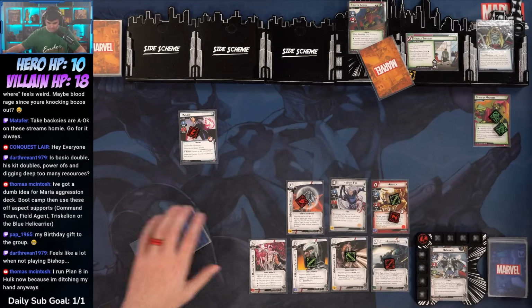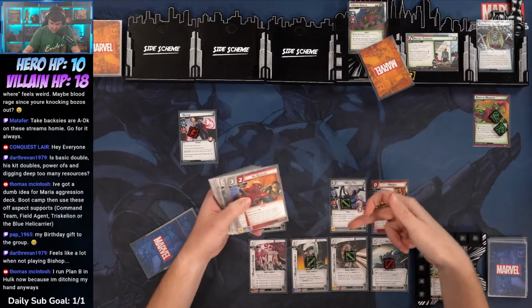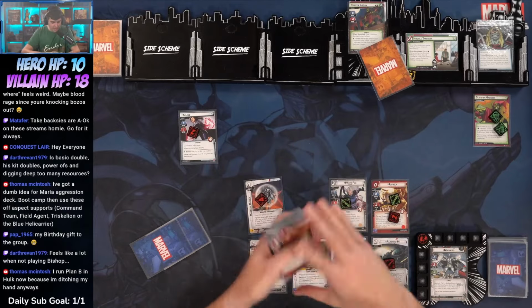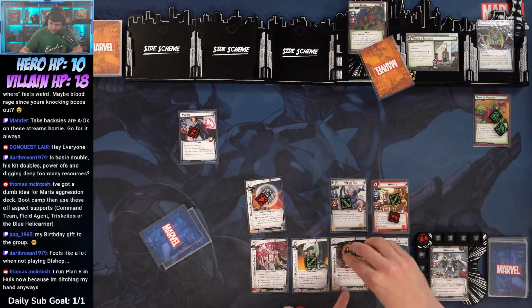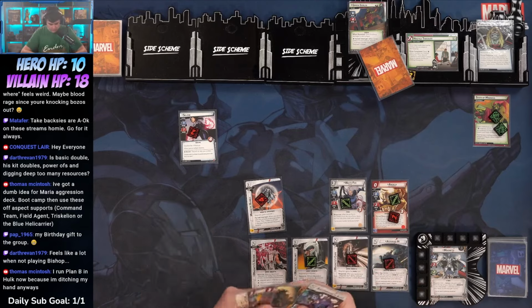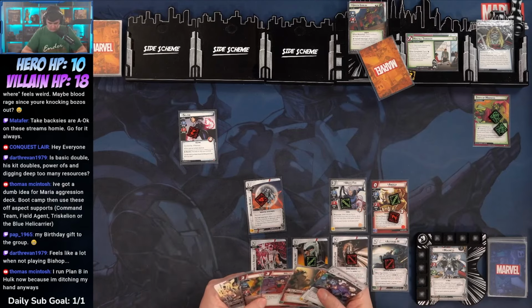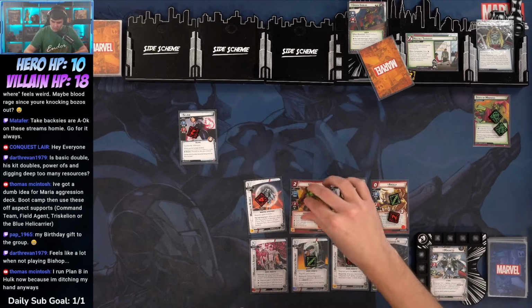All right. We got a Lightning. We got everything but a Fist. So no +1 attack from Magneto's Armor, but the Cape will ready us. Nice. Power of Aggression will play a Hulk.